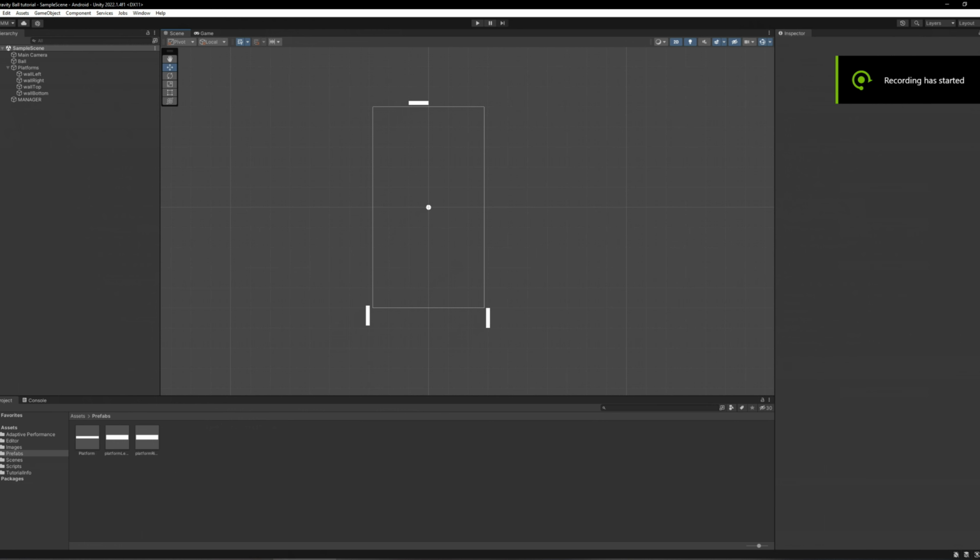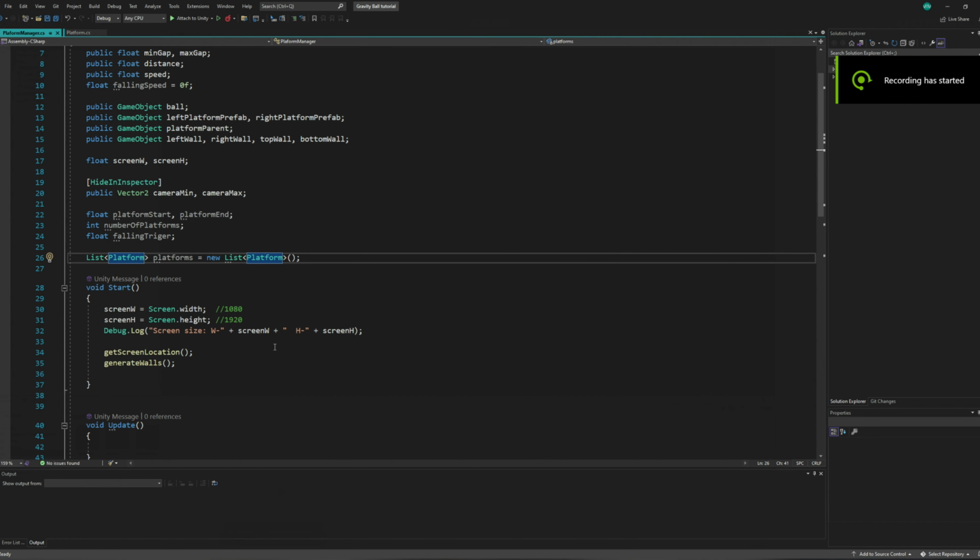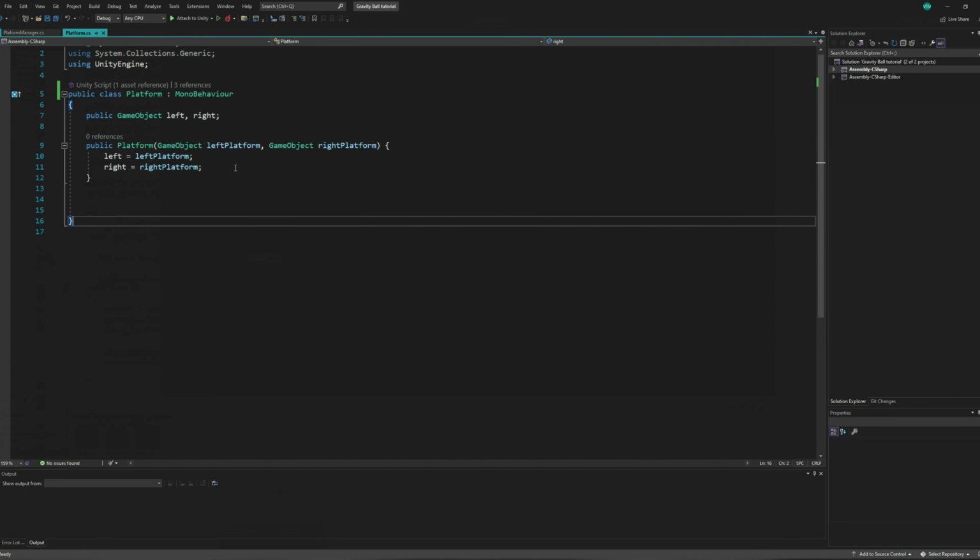So today we will build our platform class. We extend that one, and by the end of this section, we should be able to generate platforms which scroll up with physics, and we'll make sure that the ball is not falling through it, and of course the falling trigger and the bouncing trick. So it's a lot to do. Let's jump in.